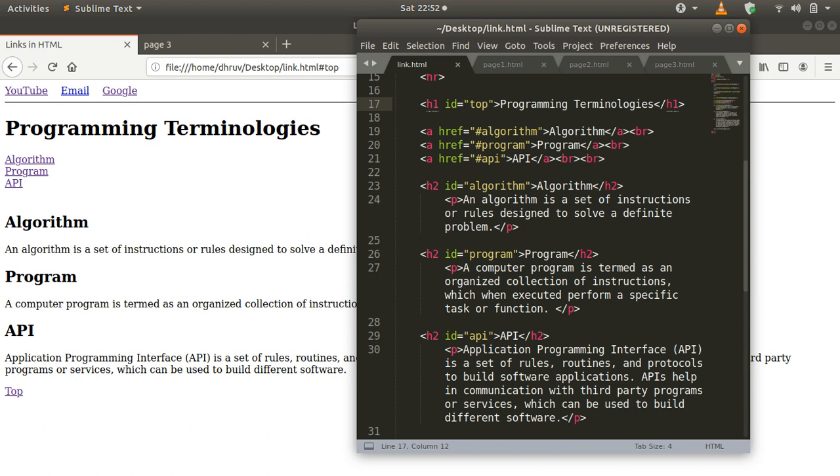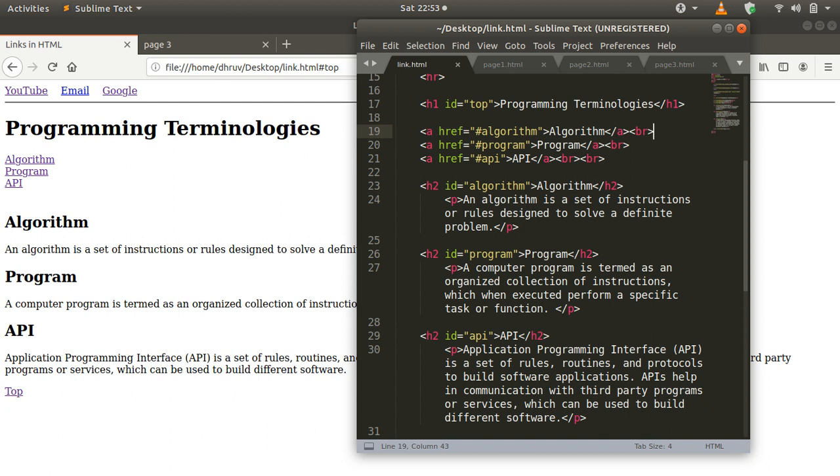The id attribute is a type of attribute which can be used with any of the tags in HTML. Consider a p tag, sup tag, sub tag, any tag you can consider. You can use the id attribute with it, and you can provide any value for that id.